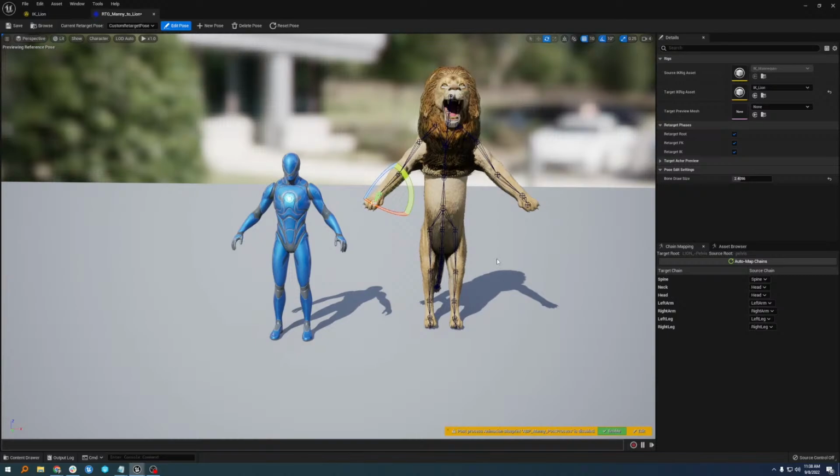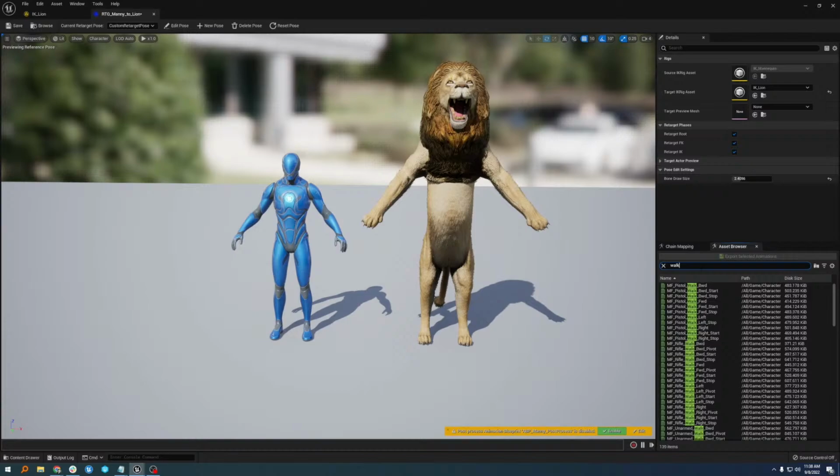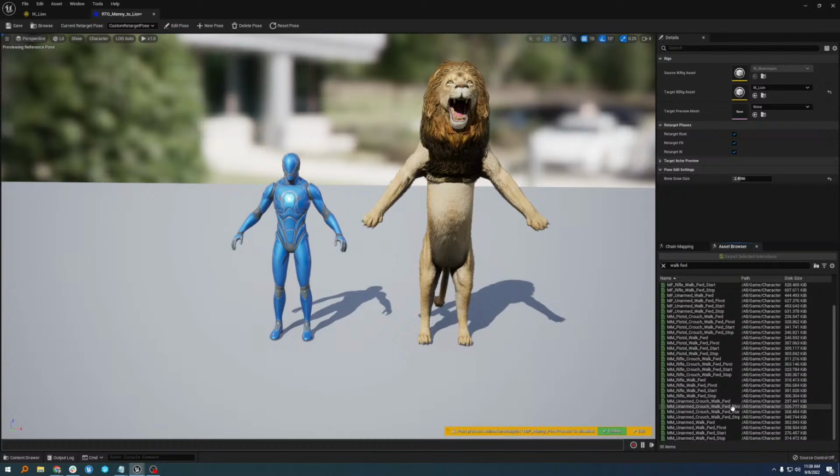So we'll go back into our asset browser in the retargeter here, and you can select any of the animations from your source skeletal mesh. So I think there's an armed walk we can use to test. Okay, so here we go. We've got animation as it is being transferred from the mannequin to a lion.